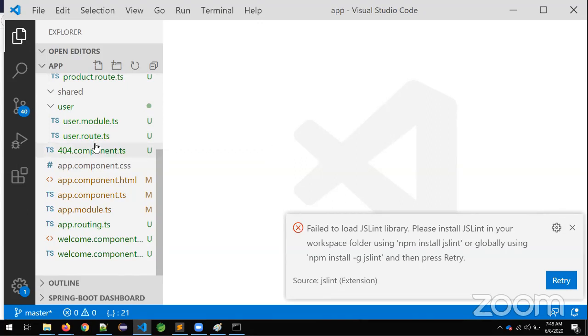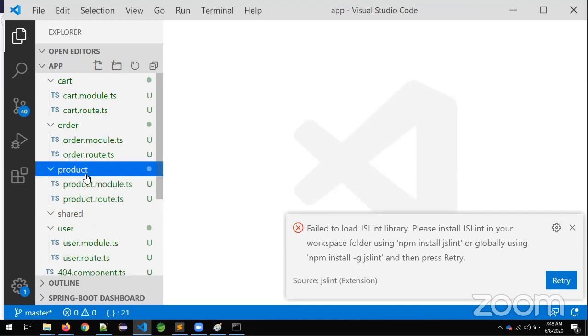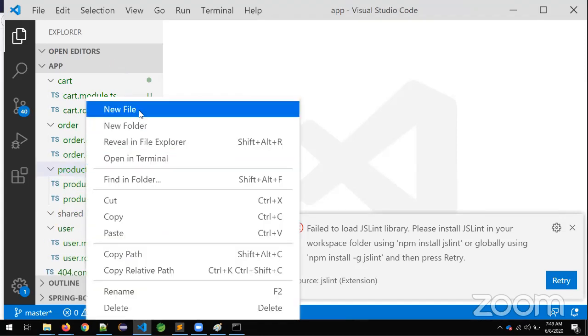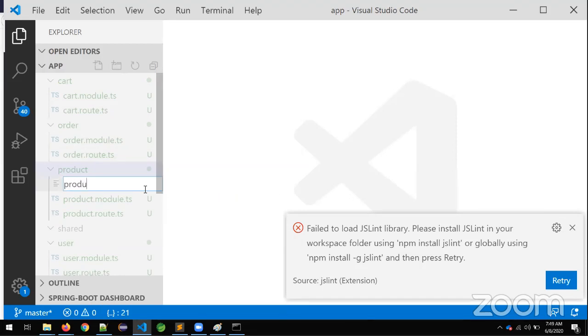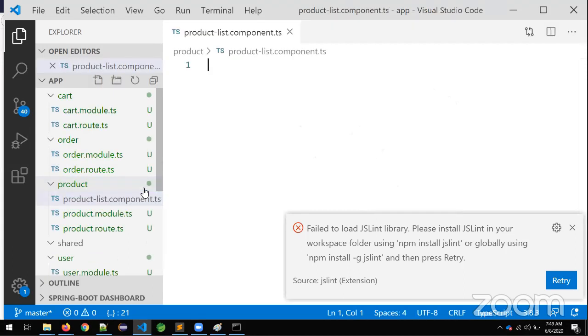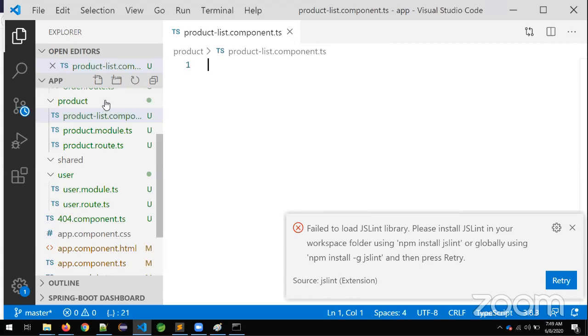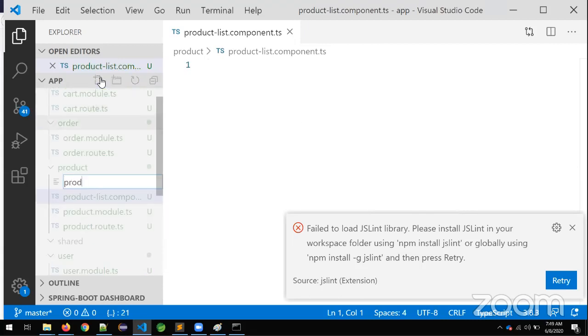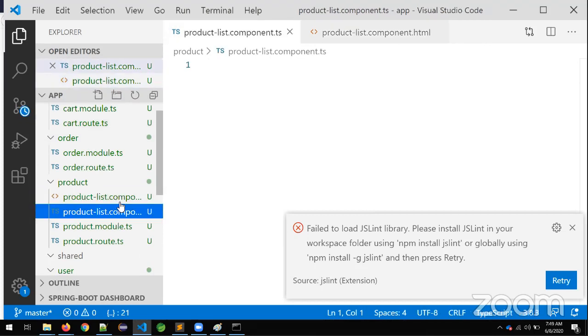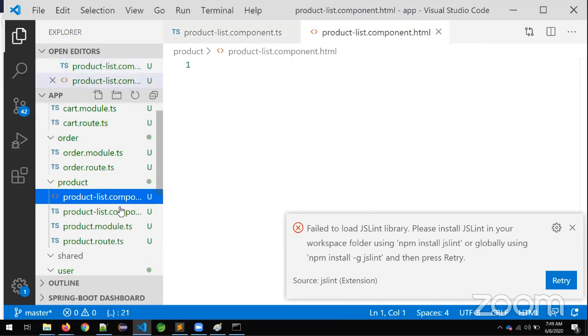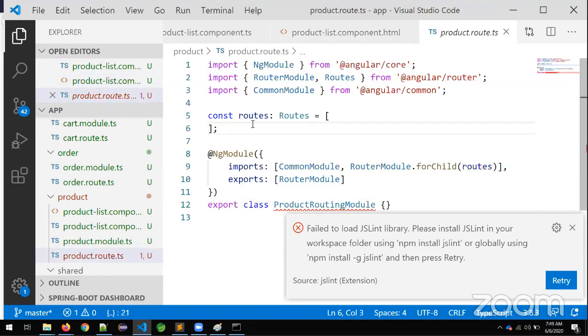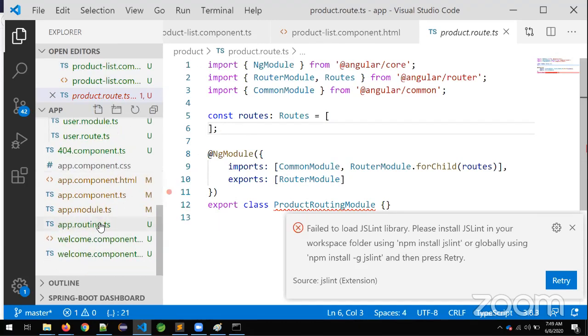So the first step, product, observe, I'm going to create a new file. The file name I'm going to say product hyphen, what is the one, sir? list.component.ts, and as well as product hyphen list.component.html. So I created the TS file, I created the HTML file. What is the next step, sir? Provide the corresponding route in the routing related configuration, and as well as display on the UI.